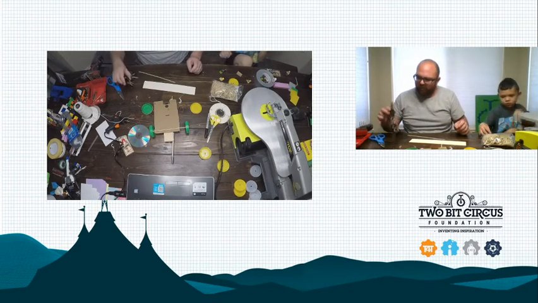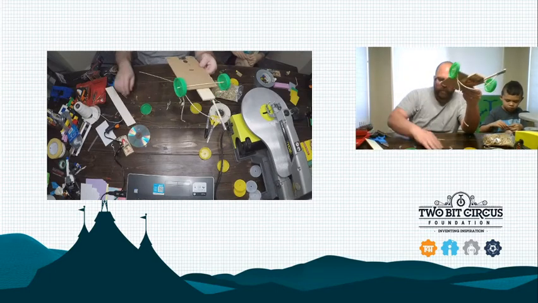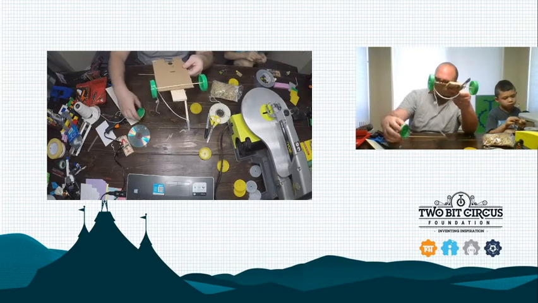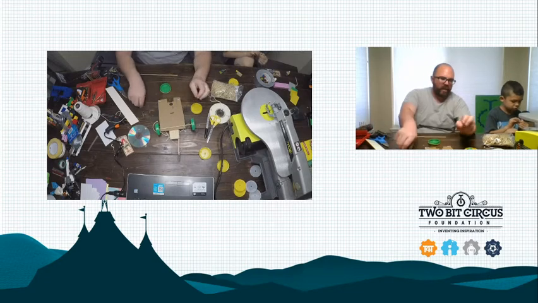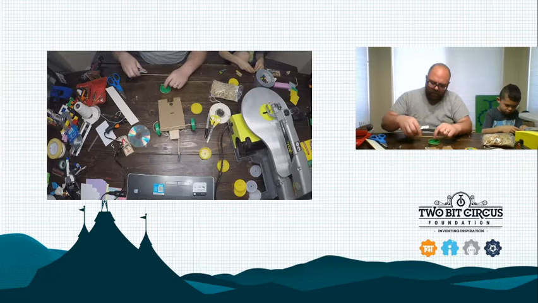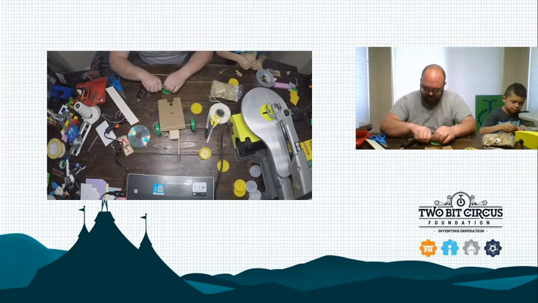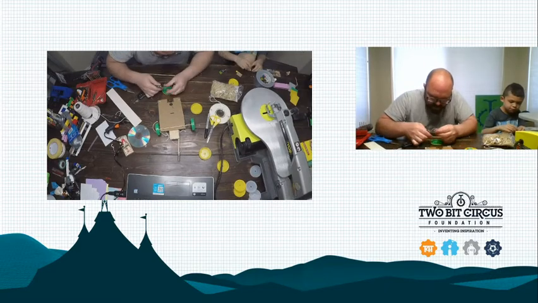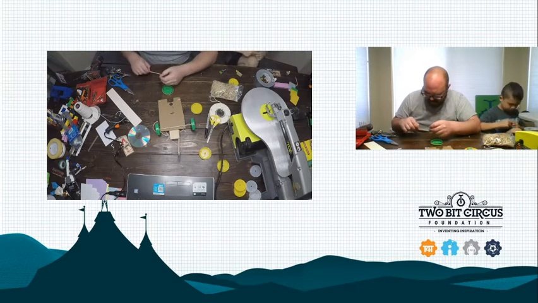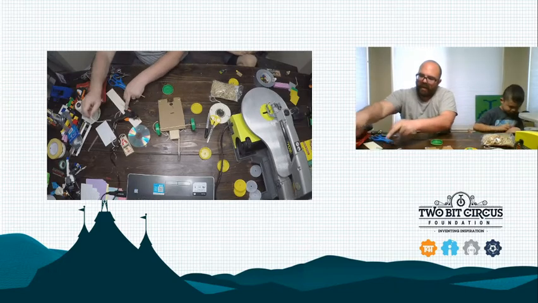I need to work on keeping track of these little pieces. They get lost in the table here. It would be good to have a little tray that you could set little pieces and little parts in, so that way they don't get lost. But luckily I have a lot of little paper clips bent here. So I'll just make a fourth piece. And there it is. Now I'm going to put a little bit of glue on this, and then gently place it into the hole.